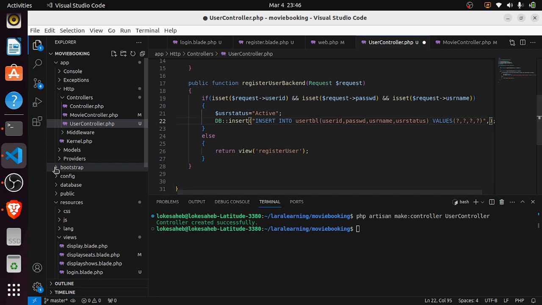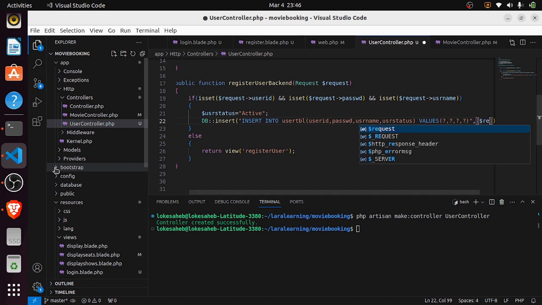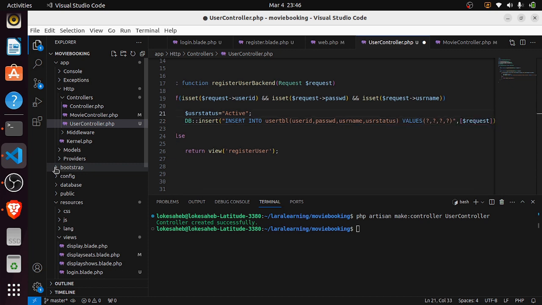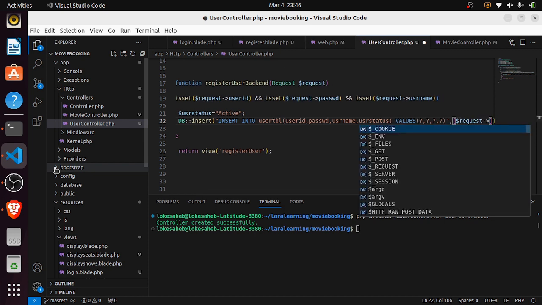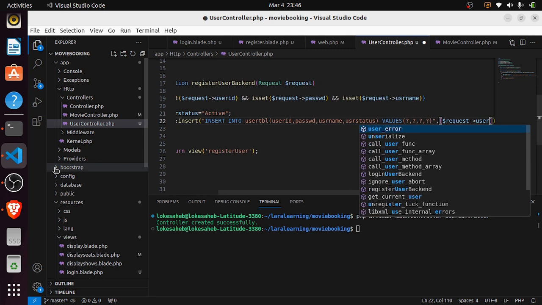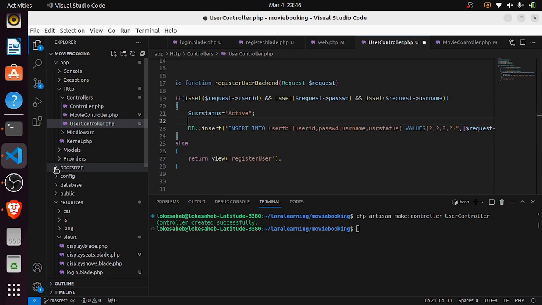Outside the curly braces, comma and square bracket, and here you pass the values. Yet another step we have, as I said earlier, is that we do not save the password directly, we save it as a hash. So first we will save the user ID as is, from the request variable. Now we will save the hash password.